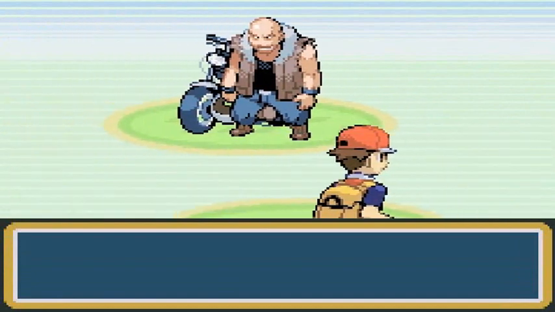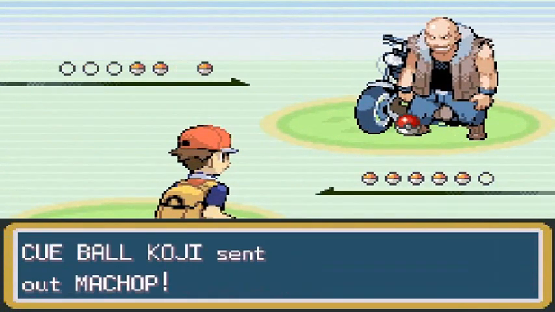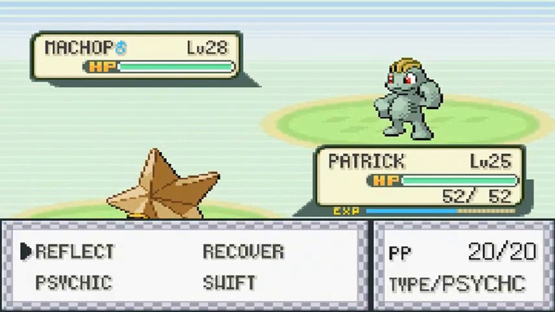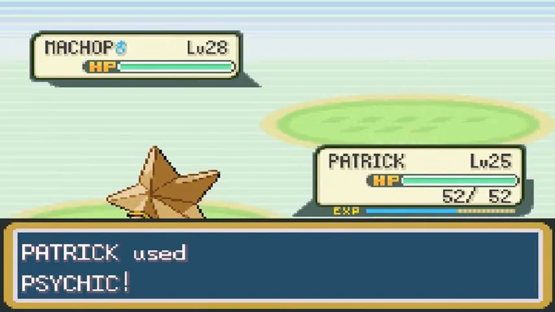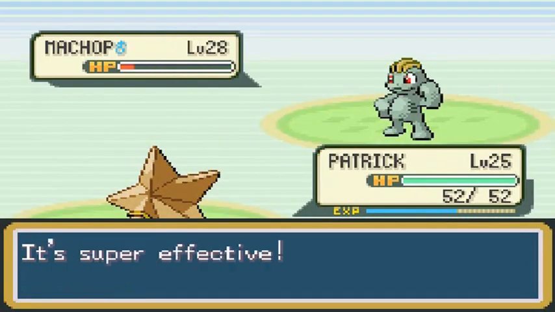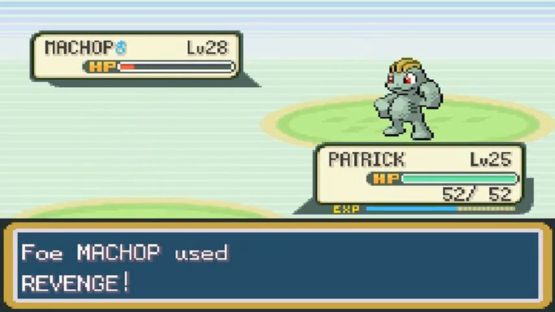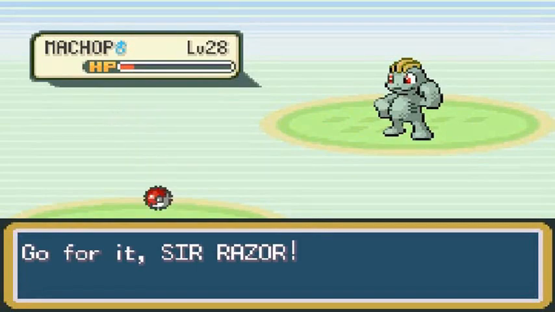Alrighty. Here we go. Oh wow, we got a Cubone right here. His name is Koji. He's coming out with his Machop, and if you guys don't remember, in the last episode we had a little issue with Machops. So here we go, Psychic Attack, and that nearly takes him out. And wow, Revenge. Jesus. Wow. That's typical stuff. Okay.